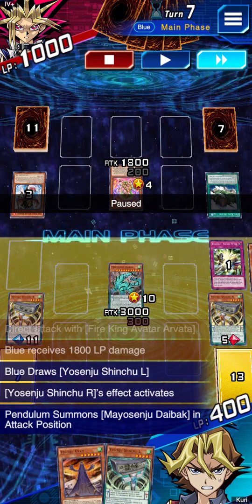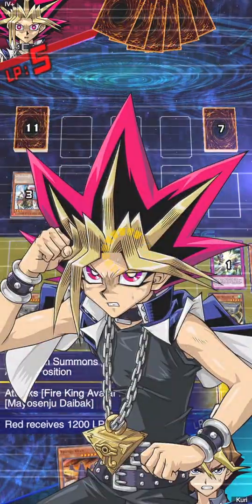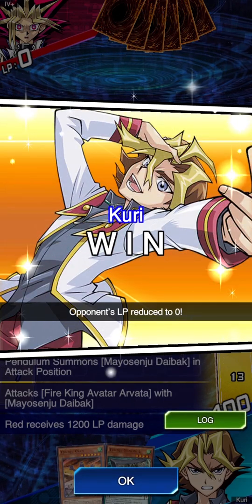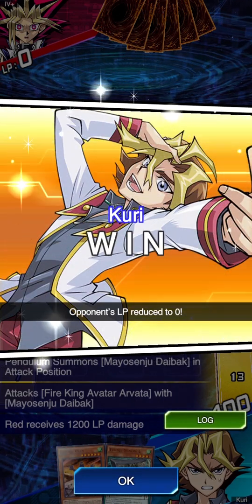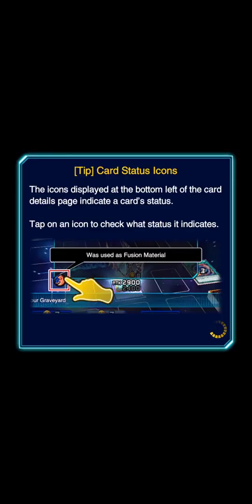So yeah, we just attack over it, and because we felt he had no hand traps back when we attacked directly, and yeah, that's game. We take those. So yeah, where were we?